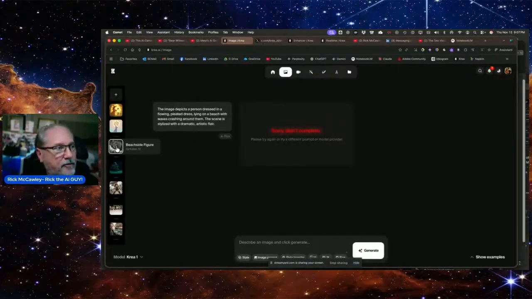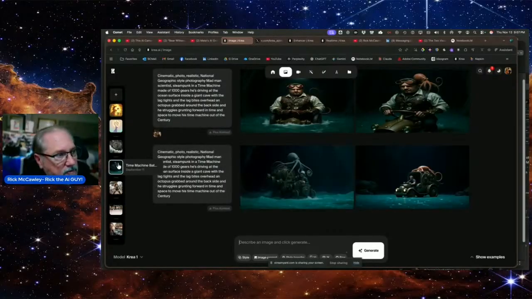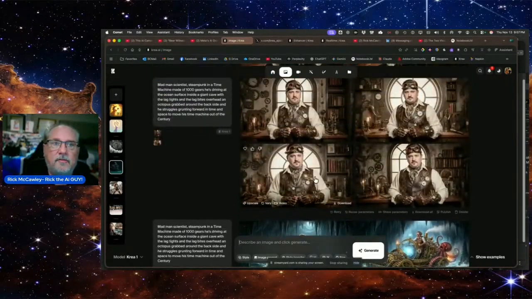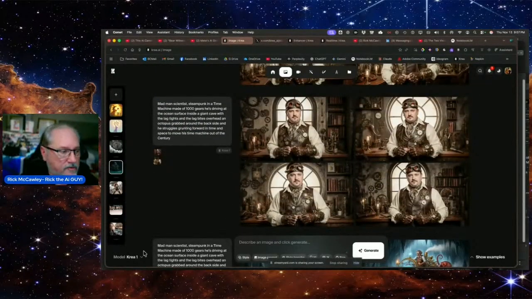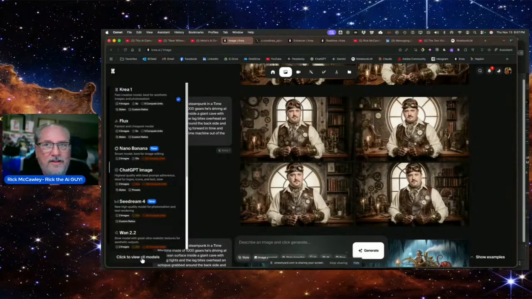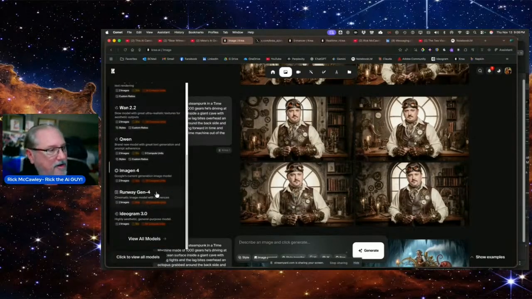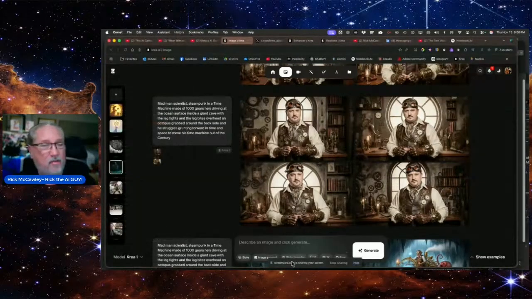Now, what's so cool about this? Here are some images I created a while back. As you can see, some of these images are trained on my face. Over here to the left, you can really get to what this is by realizing you can use Krea, their own tool. You can use Flux, Nano Banana right here, and it tells you how much it costs, so how many compute points, and you get a couple of thousand really cheap here. So you can use ChatGPT, Seedream, Qwen, WAN, Imagen, Ideogram. Yes, all of these in one place.